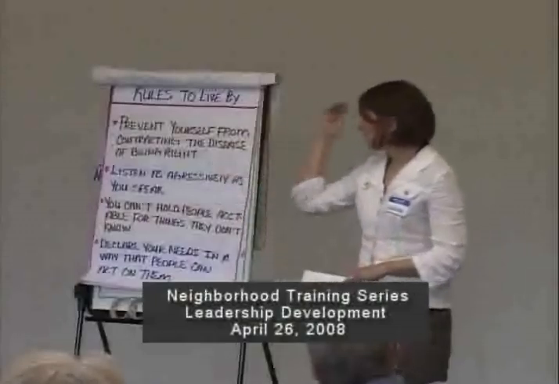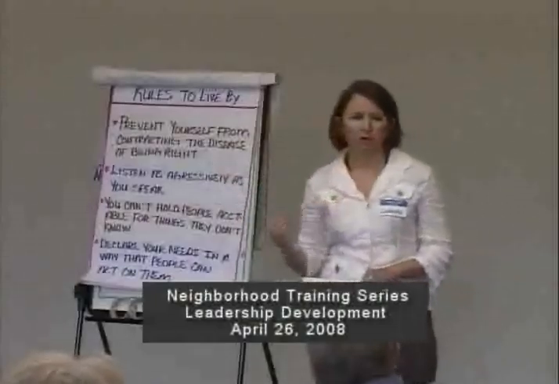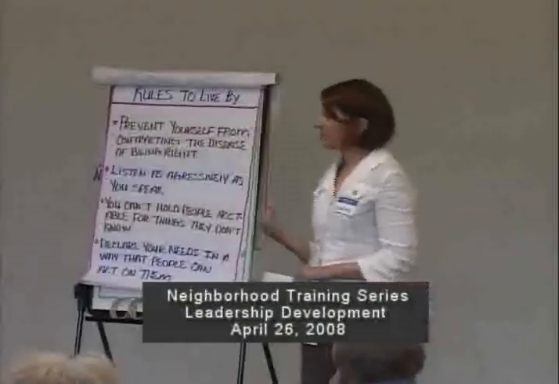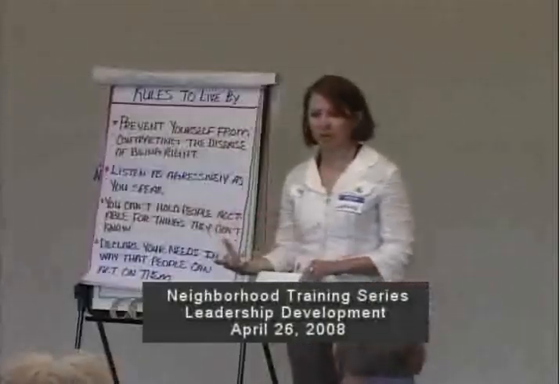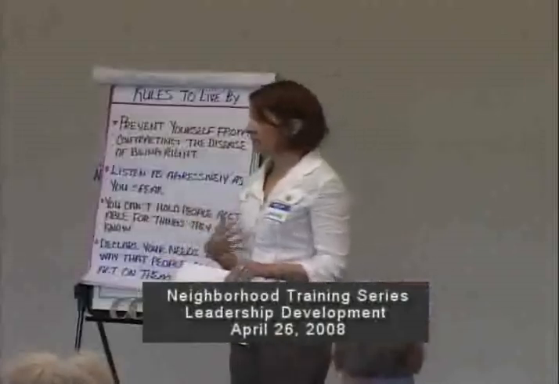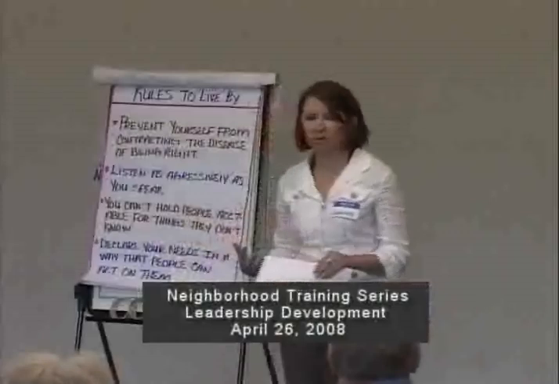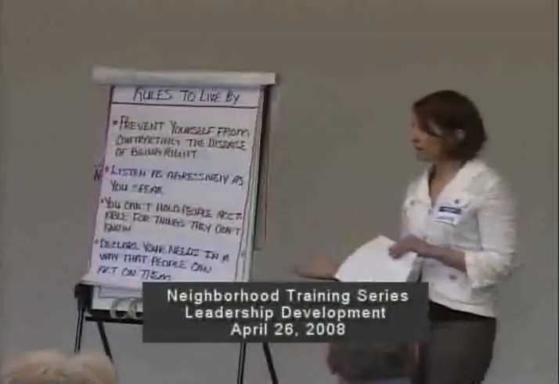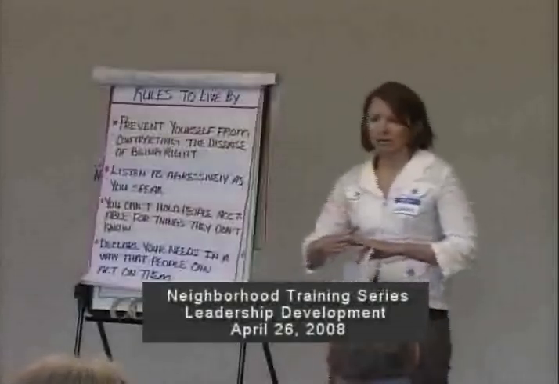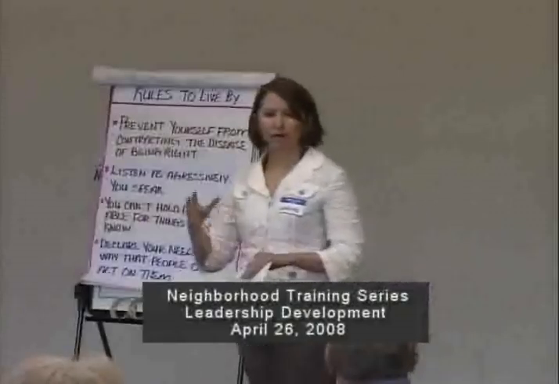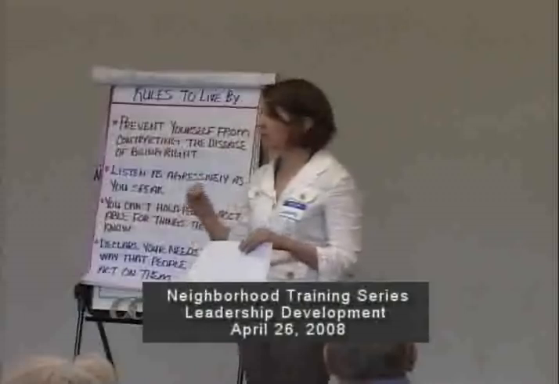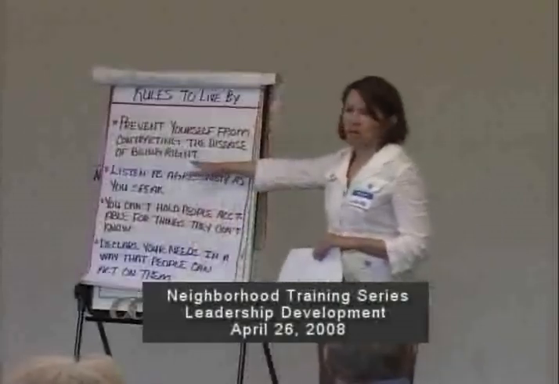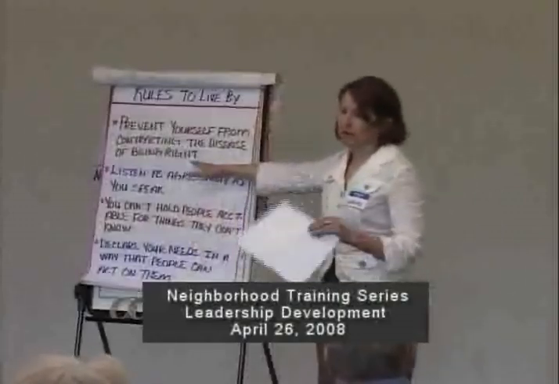First, prevent yourself from the disease of being right. We all know that we all have an opinion. And that opinion is very useful, and you have to give it. But part of being a leader and an organizer and a change agent is also being able to hear what other people say. Try to figure out how what they say might fit into some of the things that you believe in and others believe in, and how you can work together to make sure that pieces of what everybody wants is in there. So it's not always about being right, but also letting others be right and figuring out how to work together.